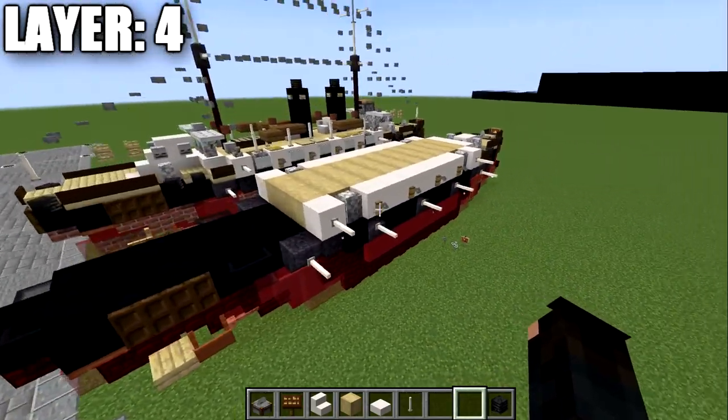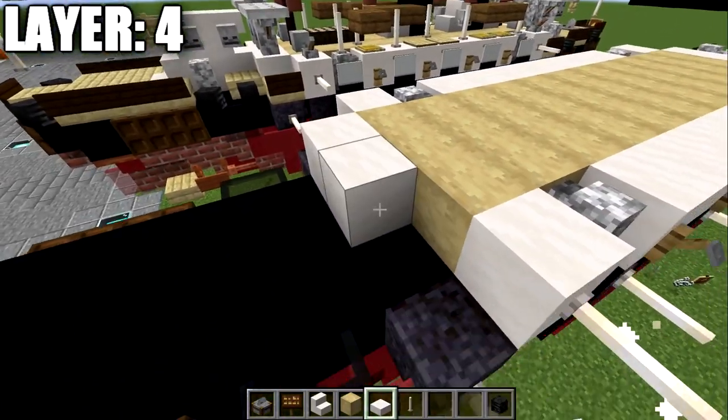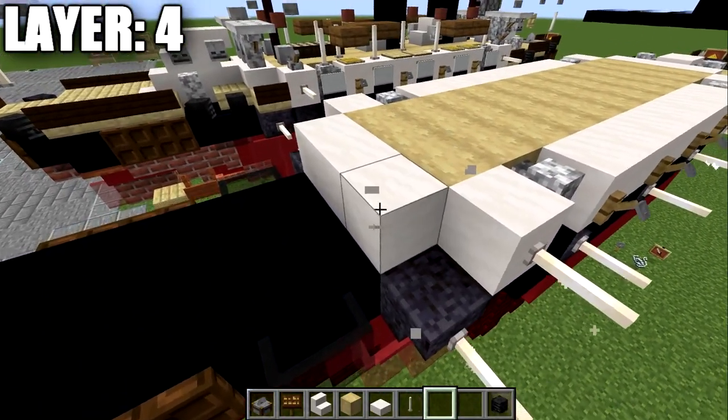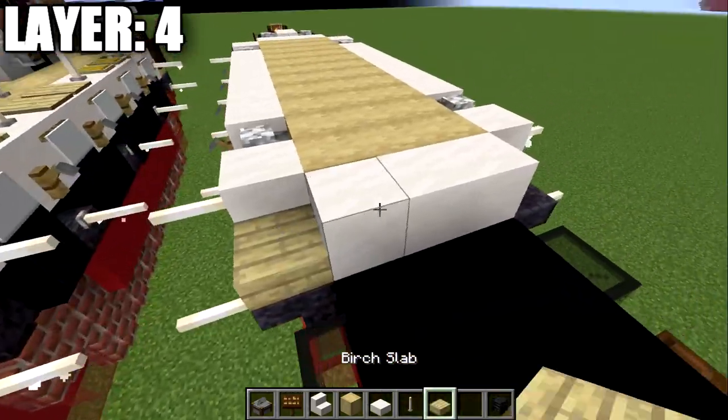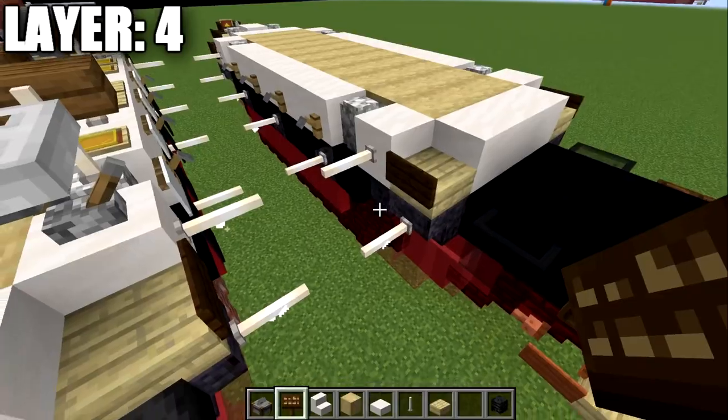And those are your smaller guns right there. After that's done, we're going to go ahead and place down a row of 3 smooth quartz across this space here in the center. And then again, we'll be placing down a birchwood slab to both sides with a dark oak wood sign on the side here of those slabs.